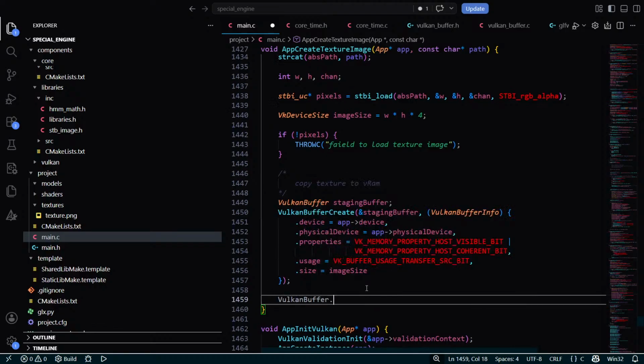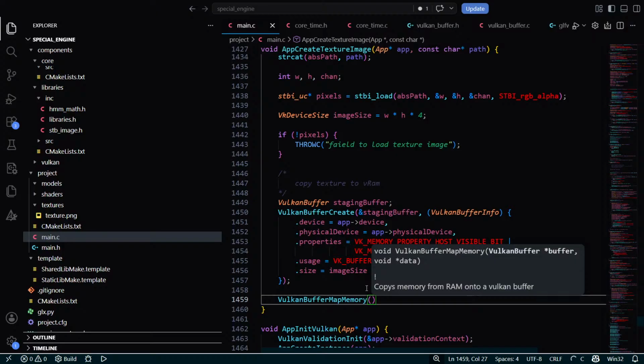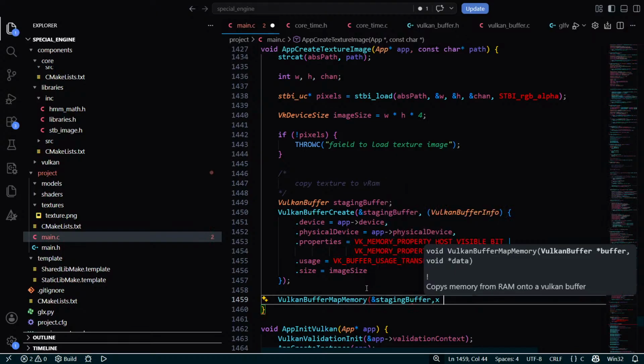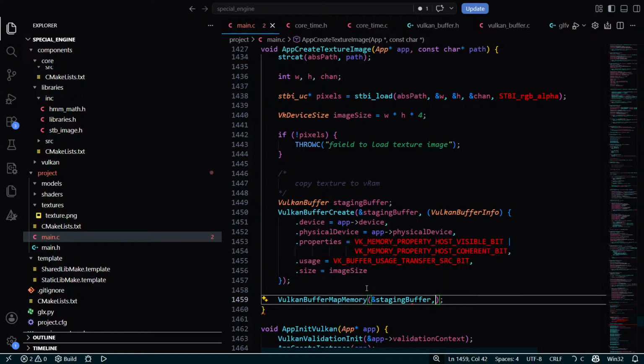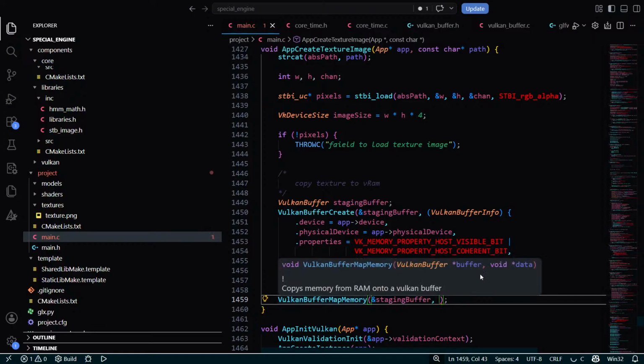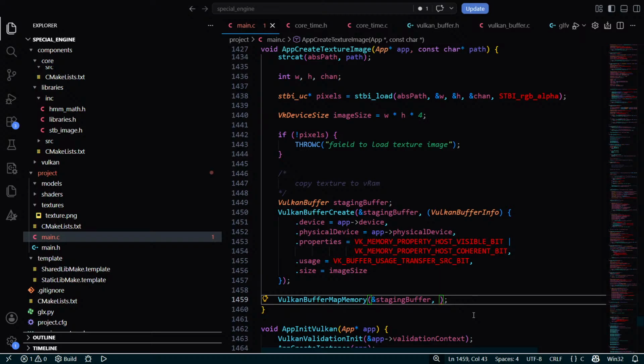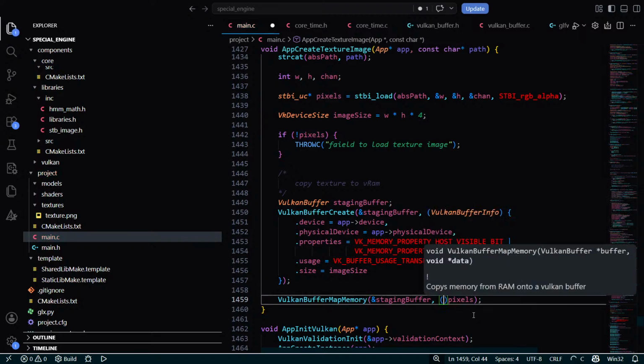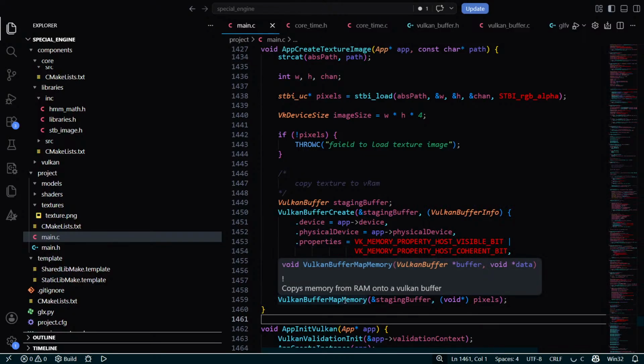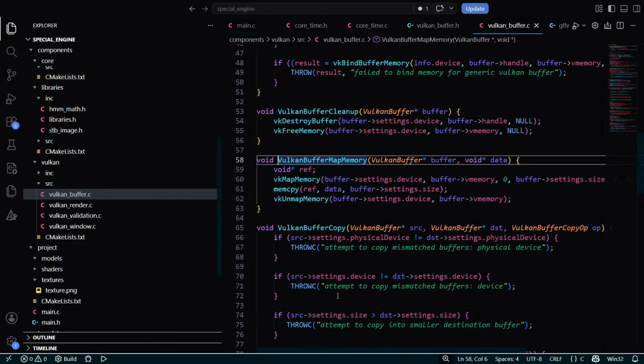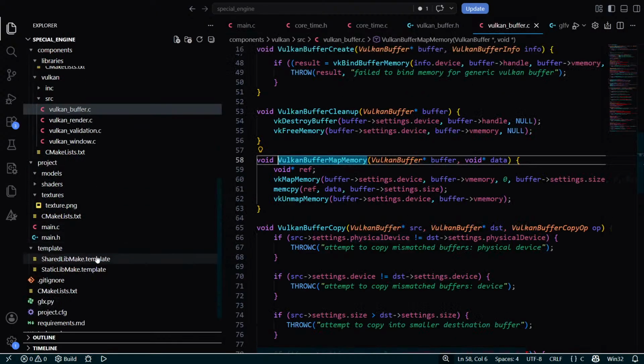Vulkan buffer map memory, the staging buffer, and then pixels, white pointer. All right, that should work. Yeah.